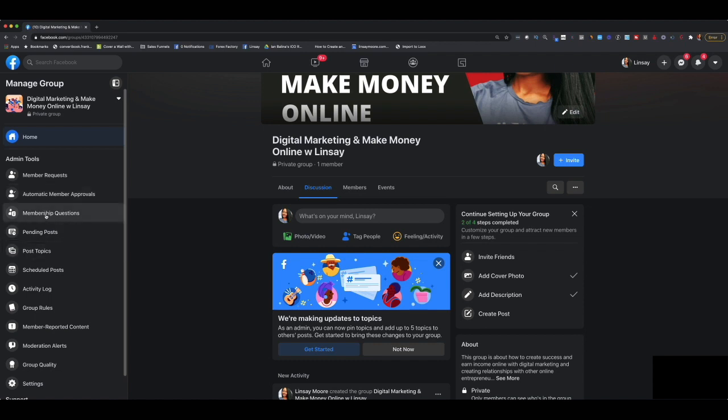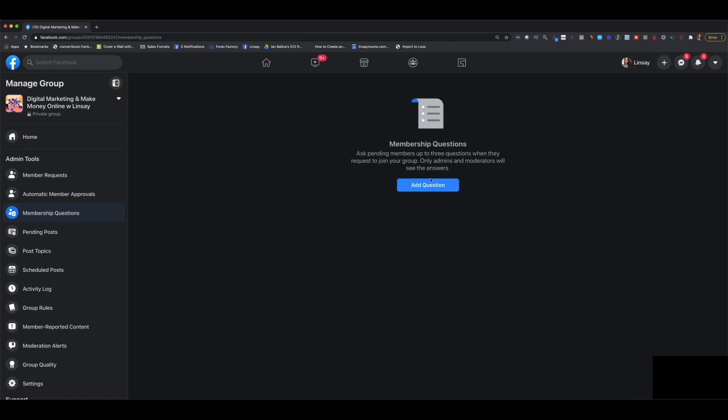And as your group is growing, then you definitely want to come back to this option and set this up. Then the next thing you have here are membership questions. What you want to do is set up a few questions that will filter the people you're going to add into your group. Now, the thing about these Facebook groups is a lot of people are using bots and software to join your group simply to spam their links inside of your group. And you definitely don't want that to happen. So one way that you can filter that out just a touch is to create some membership questions.